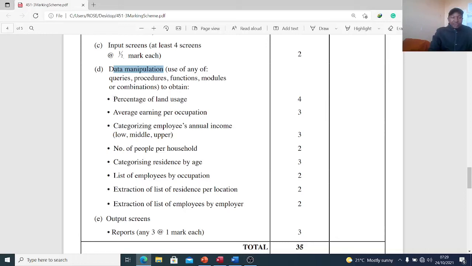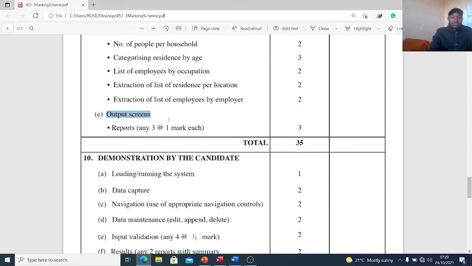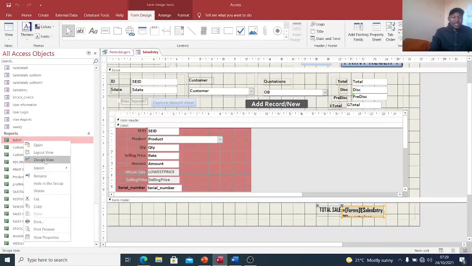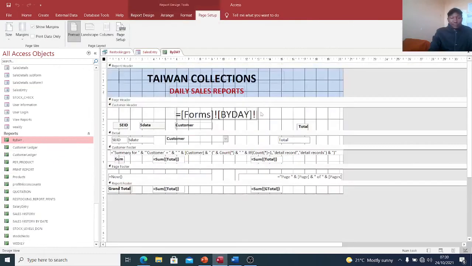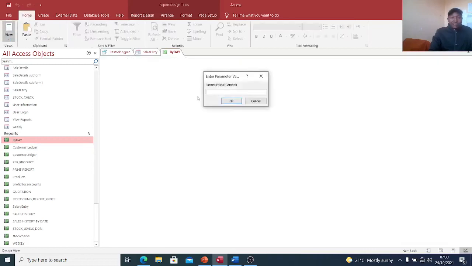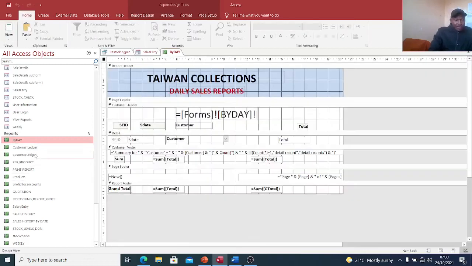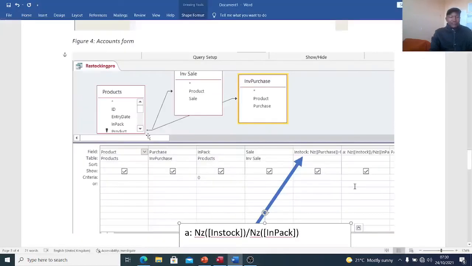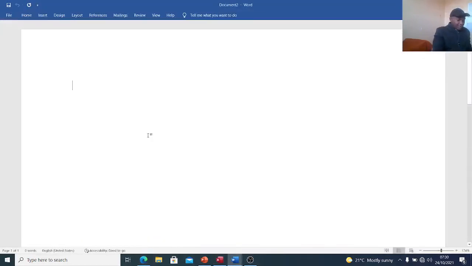Then the next one here, we needed to go to output screens, at least 3. So what you do, guys, you just go to this one. You can right click this. This is your report. Therefore, you can display this report. Let's just display some of the reports. Yes, like this one now. You can just have a print screen of the report. Then you just go to Microsoft Word and paste there.